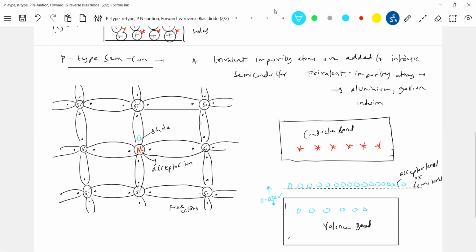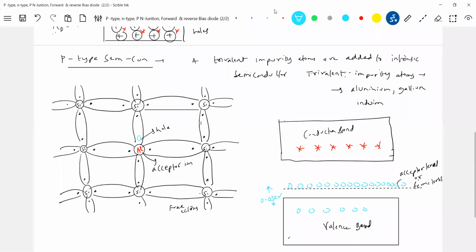So for an electron, you have to supply energy. For a hole, what happens? It has to climb down. Always think about the electron, or you may get confused here. If the hole moves from a higher to a lower energy level, it will be available in the valence band. If the electron moves from a low to a higher level, it will be available in the conduction band. So these are the holes available.